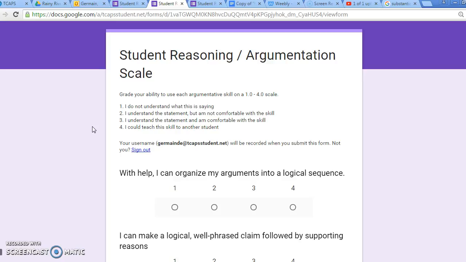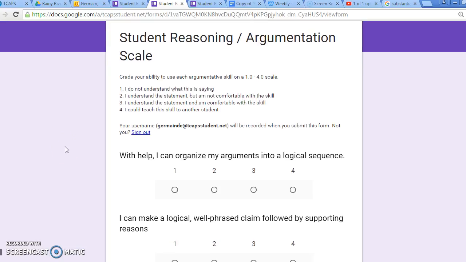What I noticed with a lot of the paper scales was that each step, those steps 1 through 4, were really generalized, kind of figurative almost statements that I think it was hard for the student to visualize. And collecting all those paper scales, trying to develop graphs so I could analyze the data was very cumbersome.